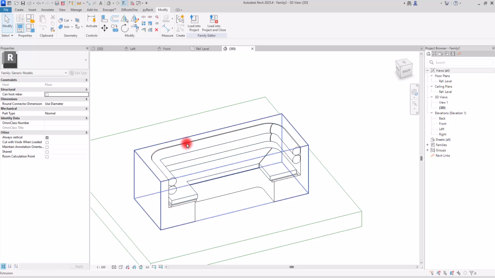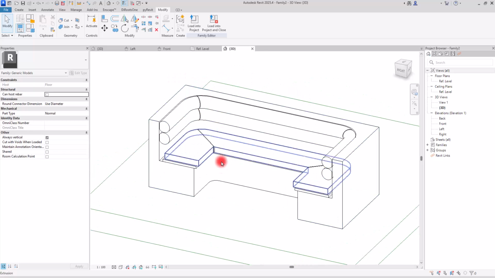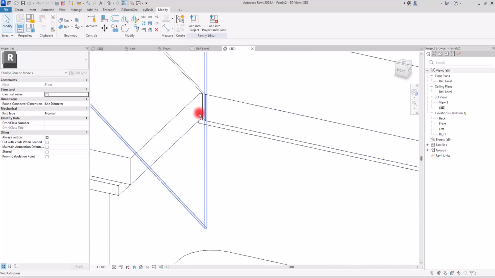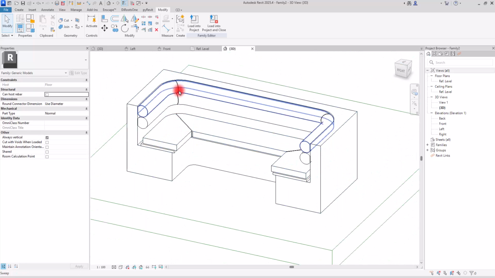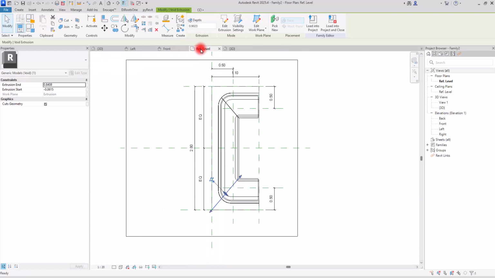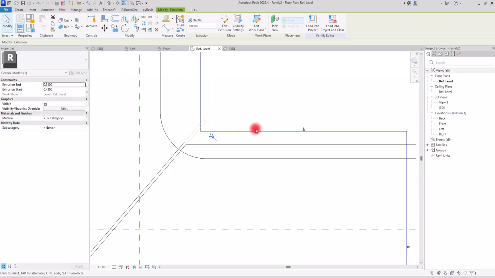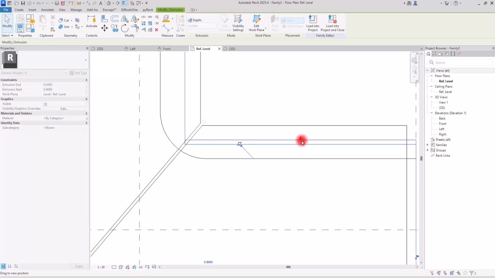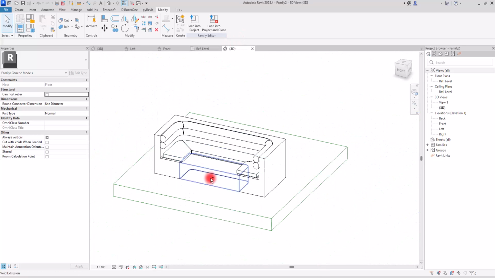I will repeat it for the other side too, like this, okay. If you want, you can do the same for this base too, and since this section is a little bit different, I'm going to go to ref level. You can either change the size that we have in this part like this manually, or you could change the way we created this line, okay. It doesn't matter which one.